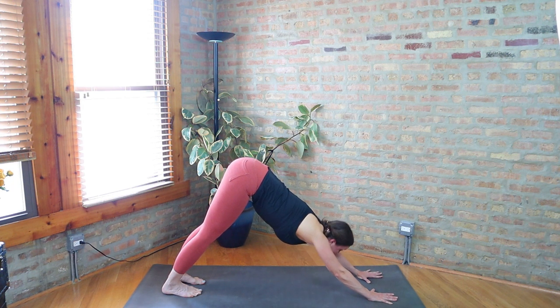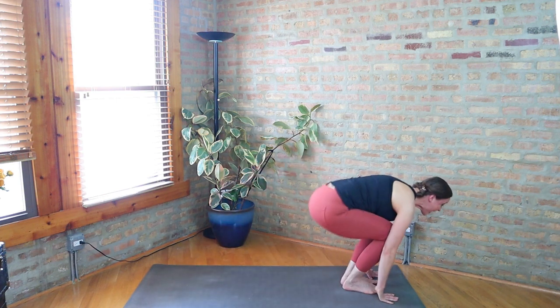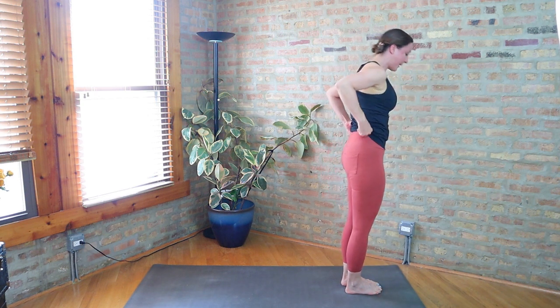When you're ready, inhale, look forward. Exhale, step, walk, or hop the feet to the top of the mat. Half lift, fold, reverse swan dive to come on up. Palms together in front of the heart.